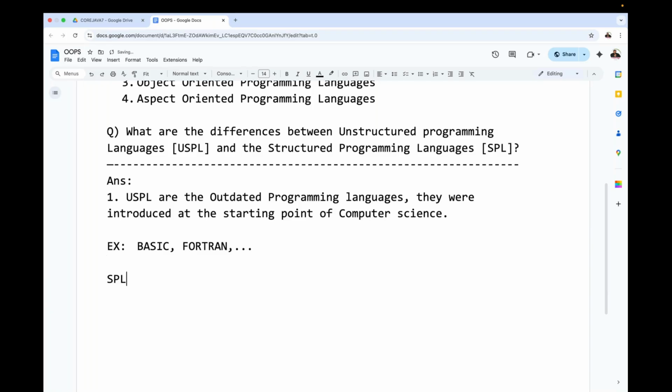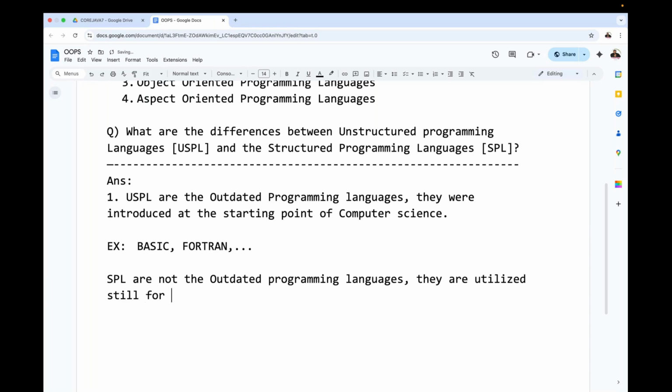Structured programming languages are not outdated programming languages.